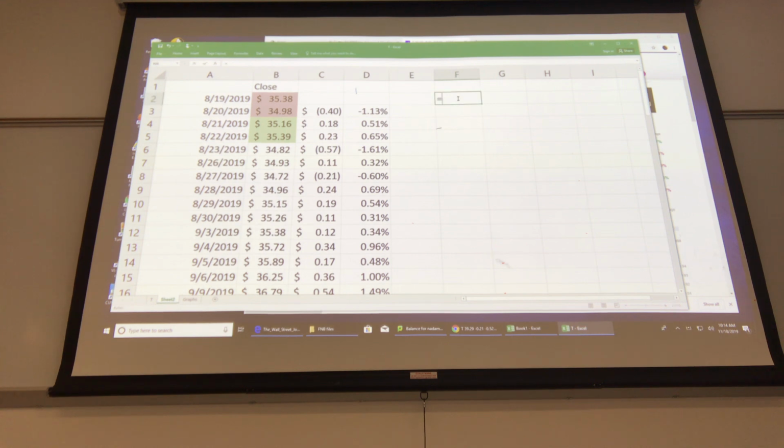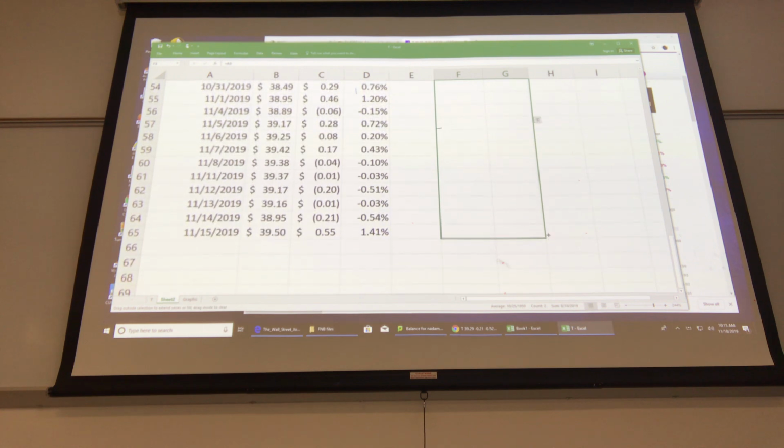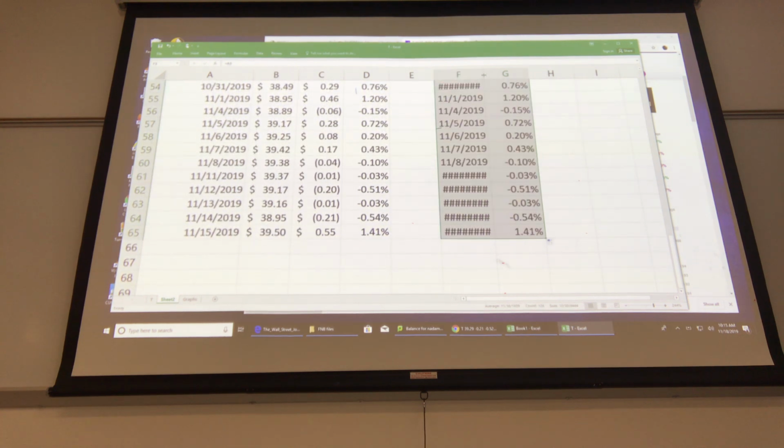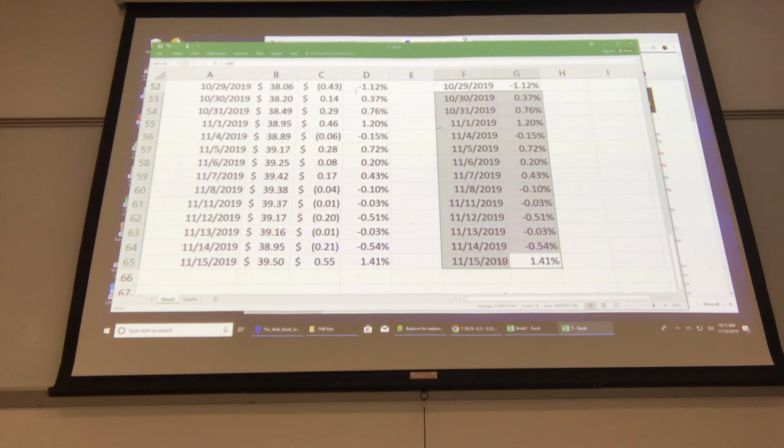What do I want to graph? I'll take the date. I'll take the closing price. But I will take the closing price as a percent change from one date to the other date. I take that information and I see it for all of my data. What do I do here? I take the information and I want to graph it.